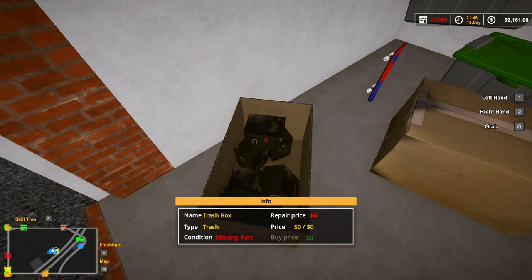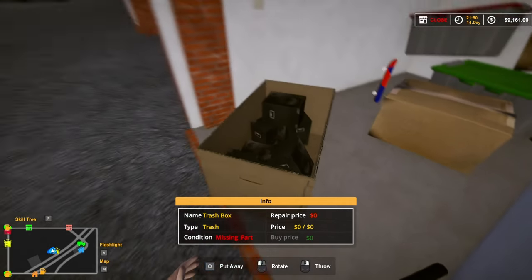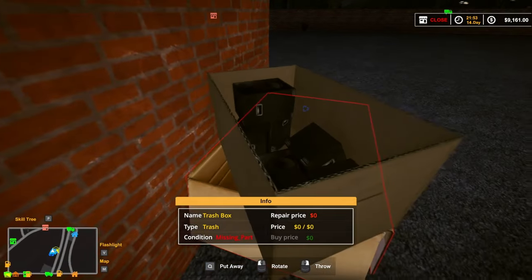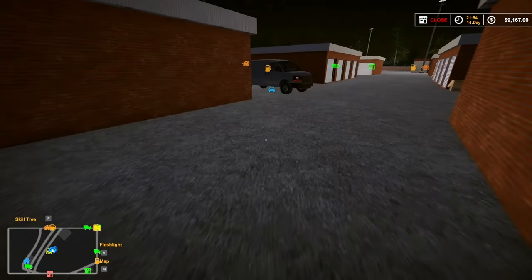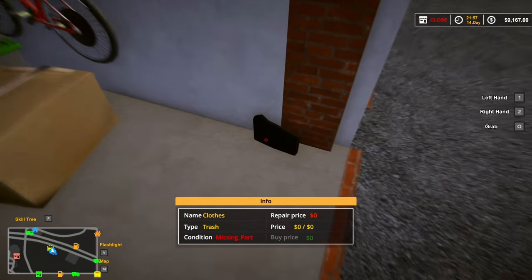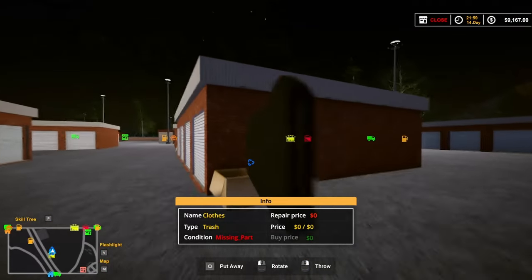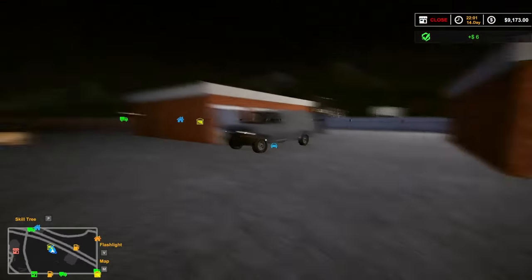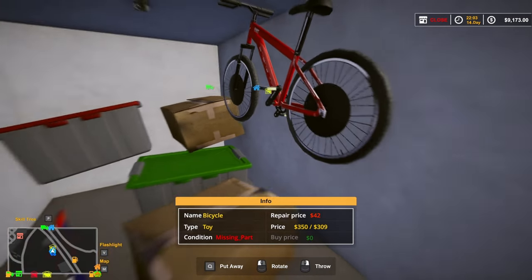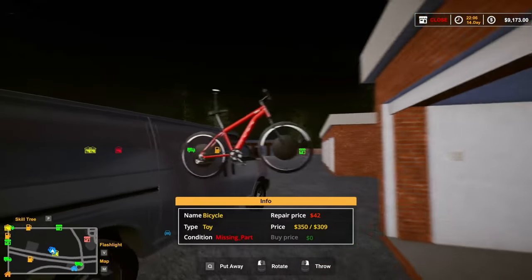Oh, this is different. Just a box of trash, huh? So let's go put this into one of the recycle bins. Yeah, still only got $6 for it, but let's see, what do we got here? More garbage. I think that little car thing's probably going to get us a bunch of junk, but the car's really cool. Let's see, we got a bike, a $350 bike, that's not bad. It wasn't a very expensive locker.